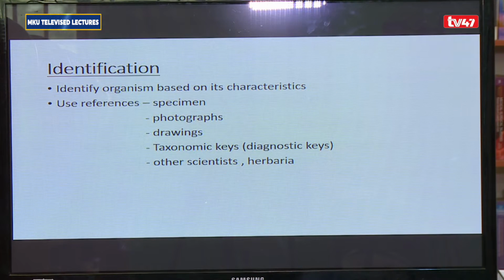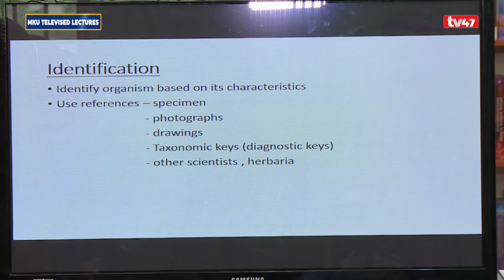A taxonomy key is basically a reference book that is made with a group of organisms that are already clearly identified and their features clearly indicated. So as you try to identify a new organism, you can make use of these taxonomy keys or reference books to find out the organism you're dealing with. And lastly, you can also refer to other scientists who do taxonomy or classification of living things. Normally, you'll find such scientists in herbaria all over the world. So you can send the organism to them, and they can help you to identify it.